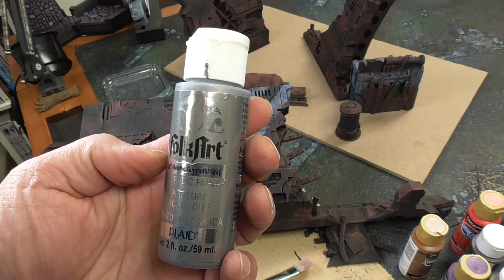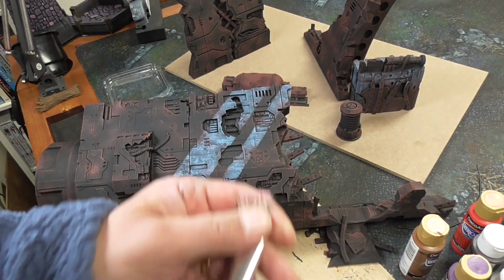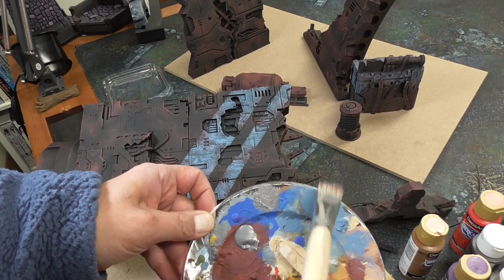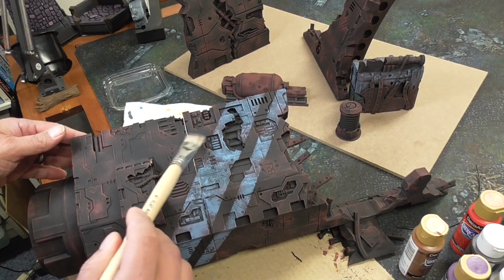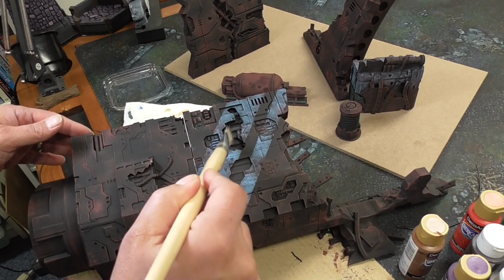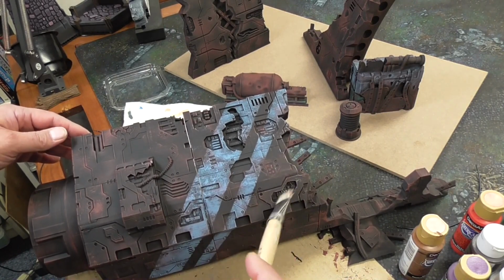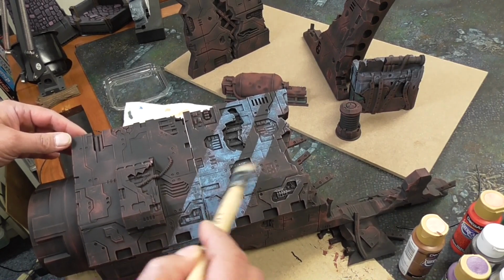Next I'm grabbing Folk Art Metallic Gunmetal Gray and doing the same thing with my brush here, where I am just splotching on a little bit of silver, not too much, creating some spots where silver is going to be showing through a little bit. And I'm actually a little bit more sparse on this than with the rusty color.